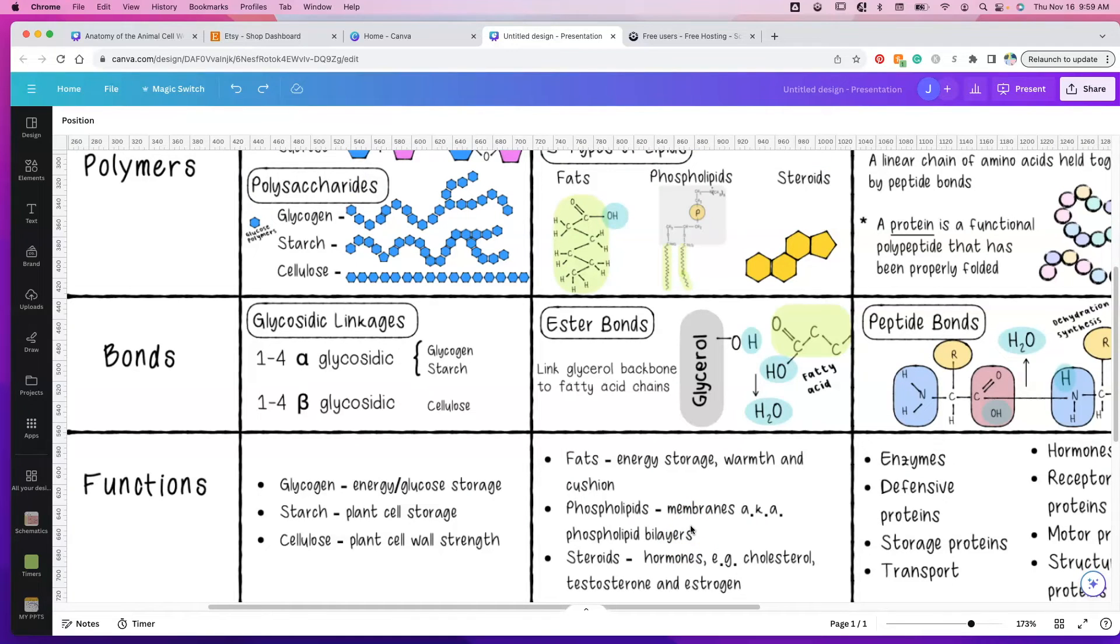As far as functions, with glycogen and starch, these are both storage molecules. Glycogen is storage for animals like ourselves. We store glycogen in our liver and muscles. This is just glucose chained up with 1,4-alpha-glycosidic linkages. Whenever we have taken in extra energy, extra sugar, our body automatically will store it as glycogen. Fill those stores, and then they're going to start moving it into fat stores. So glycogen is energy and glucose storage for animals. Starch is the same thing, energy and storage for plant cells. So you might know that rice or potatoes are very starchy, and that's their way of storing excess glucose for a later time. Cellulose is the cell wall structure. We cannot digest this, but this is going to be fibrous, this is strong. So cellulose is in the cell walls, rigid cell walls of plant cells.